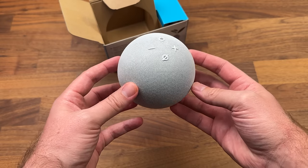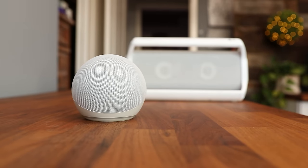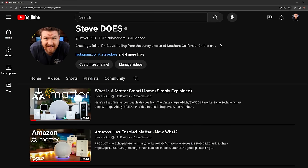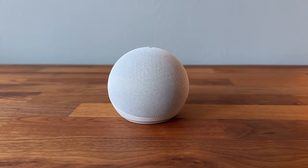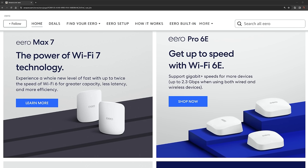Additional features inside include dual-band Wi-Fi and Bluetooth for streaming audio from your phone to the speaker, or you can connect your Echo Dot to an external Bluetooth speaker. This device is also compatible with Matter — a new way for your smart home devices to communicate with each other. With the newest 5th Gen Dot, there are two additional features built in: a motion sensor and a temperature sensor, which can be used for triggering smart home automations. It also has a feature where you can tap the top to play and pause music, end a phone call, stop a timer, or snooze an alarm. And it has the ability to be a Wi-Fi range extender if you have the Amazon-owned Eero brand Wi-Fi system.